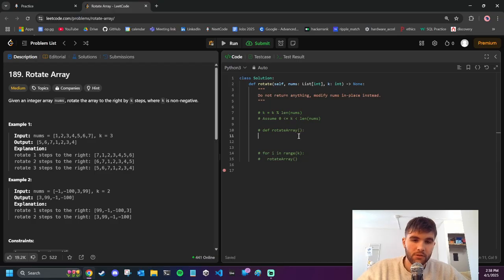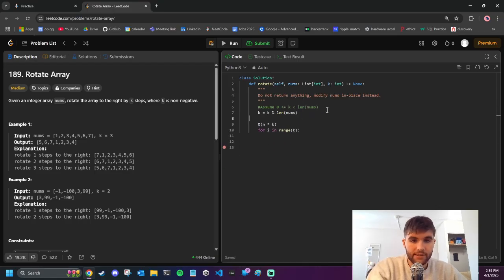Maybe instead of a function, we could just do the rotation right here. And then we would have nums, and it would just modify nums every single time. So that would be O of n times k. So I'll get started maybe with that. And the same rule applies here, so we can still do this.